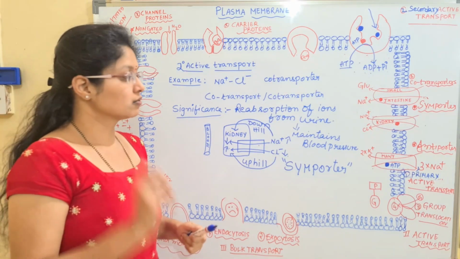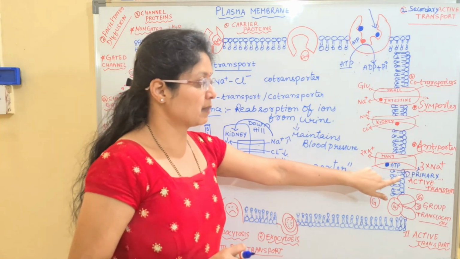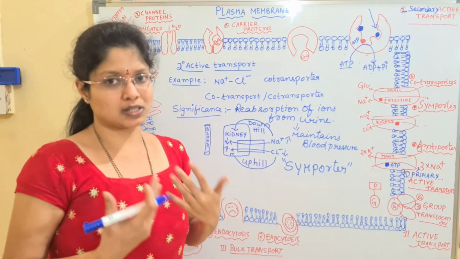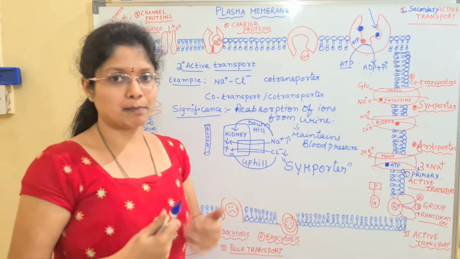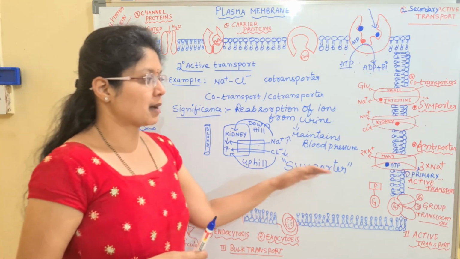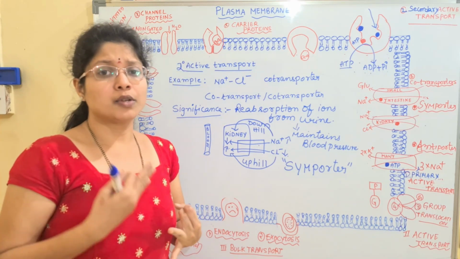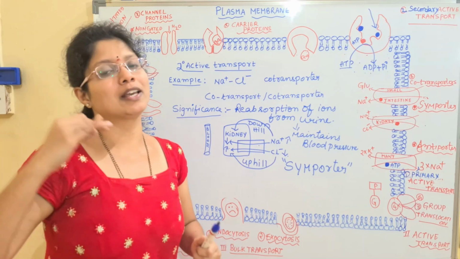So you should not be confused, children. Even in the case of primary active transport, we have another transport, that is the uniport system. Only a single molecule can be allowed through the membrane, which is known as a uniporter. I have told you before. In primary active transport we have co-transport as well as uniport, but in the case of secondary active transport it is purely co-transport.